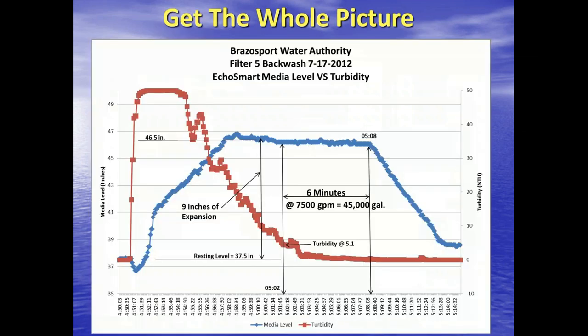And this is a set of trends from that media level, from the ultrasonic and from the turbidimeter. The blue trend is the media level, okay? This is the point where the water touches the face of the sensor. So we basically flatlined up until this point while the sensor's hanging in the air. Water hits the sensor, and if those of you that have seen backwashes, you know that wash water is very dirty at first. So the turbidity spikes, it goes up to 50, it pegs at 50. We don't measure more than 50 NTU. We really don't care how high that turbidity goes. We just want to know when it's trending down clean, okay?